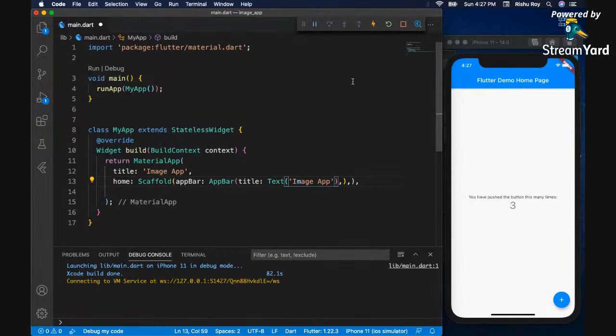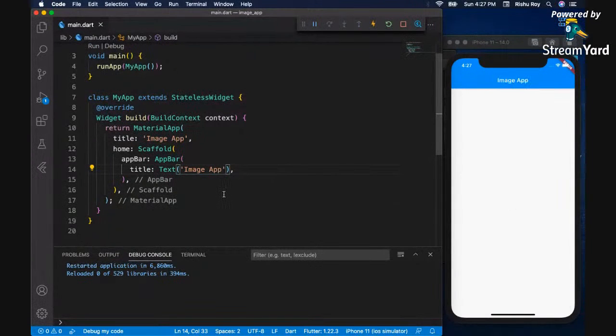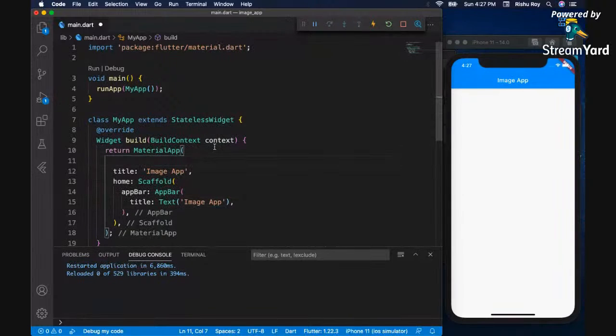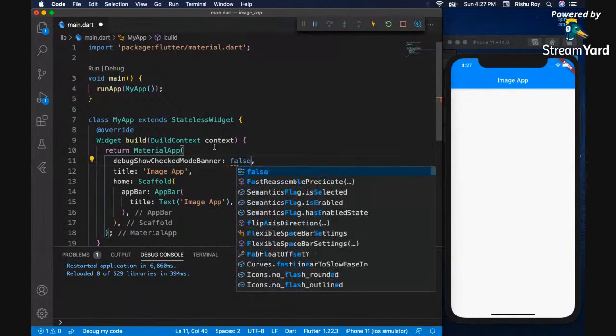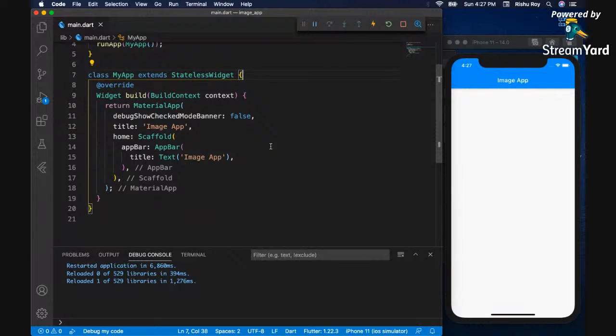So we got our app, and just click on this hot restart button, and it will render our newly created app, that is this few lines of code that we have written. So we got our app up and running, and let me remove this debug banner here. I generally do not like this, so I will set it to false, and hot reload our app. So we got rid of our debug banner.